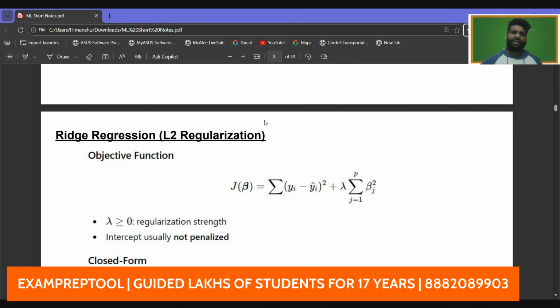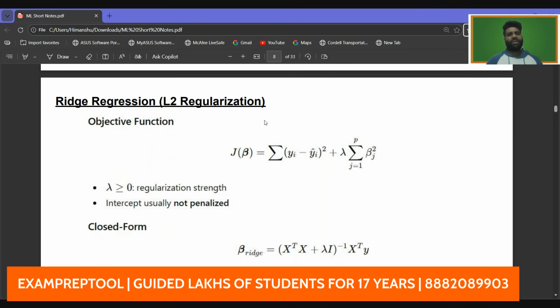Then we have ridge regression, L2 regularization. Ridge regression is nothing but, as I mentioned, we had the linear relationship. It may be the case that the data we got for training is overall linear, we are assuming that, but the points were in such a way that I was getting this kind of a line, while the complete picture was unknown, where we get to know that the line has to be a little more tilted. It's possible that when we get more data points, a little more tilt might make more sense.